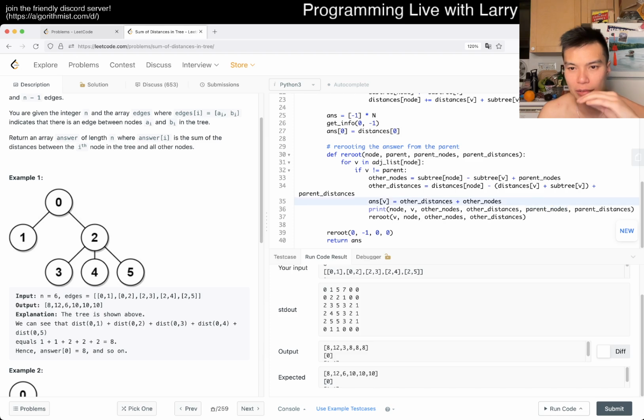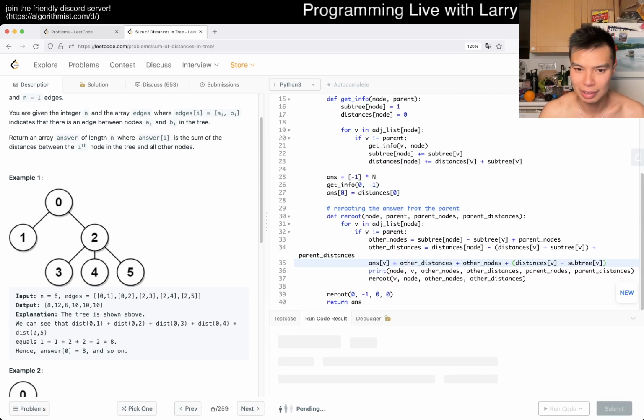So they get, yeah. Okay, so they get further away, right? So this is what represents this, and this is how you get 3. It's not correct yet because it doesn't include the subtree of V, right? So then now distances of V minus subtree of V, because isn't that what I had though? And then I think this is wrong.